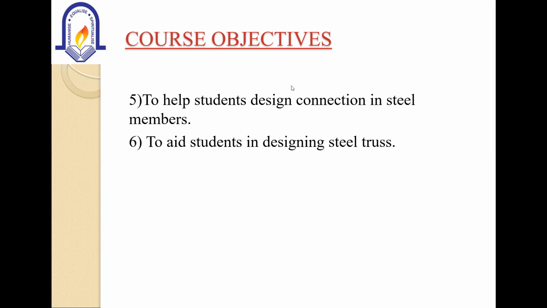So you are going to design that also in your upcoming lectures. That is the design of bolted connection and the design of welded connection. And the last course objective is to aid the students in designing a steel truss. As I've already told you, there is the design of the steel roof truss. So we are going to design the steel roof truss, that is the main basic question according to your syllabus. So we are going to design that also.